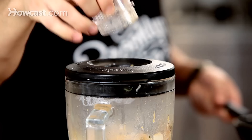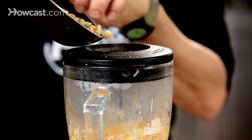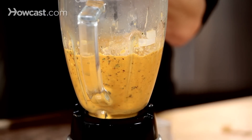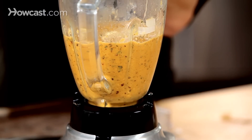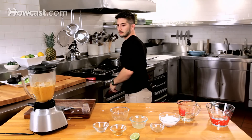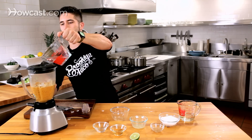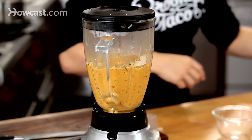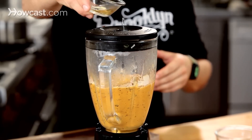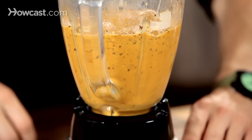It looks like we got through the hard part. You'll see it'll start to slow down a little bit because it's peanuts, but that's okay — it doesn't need to be perfectly smooth. A little bit of water will help, just don't do too much, just enough to bring it back. Add a little bit of vinegar. That's what we're looking for, and then we're going to stop here.